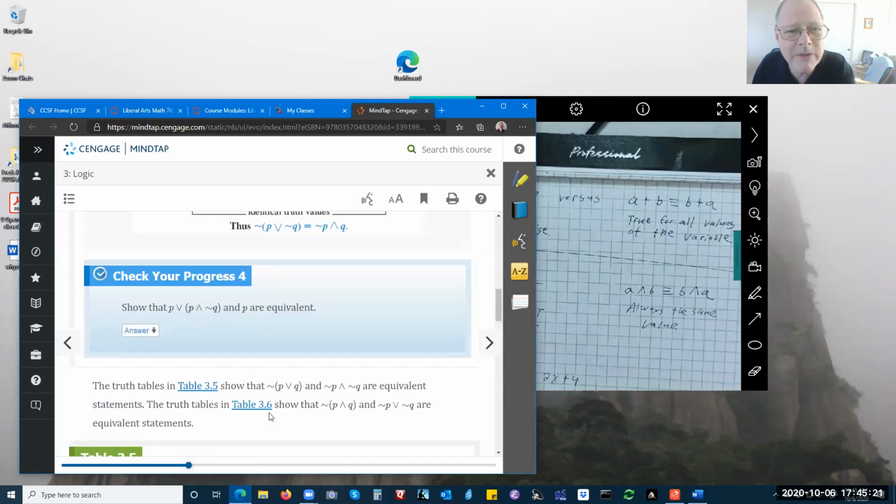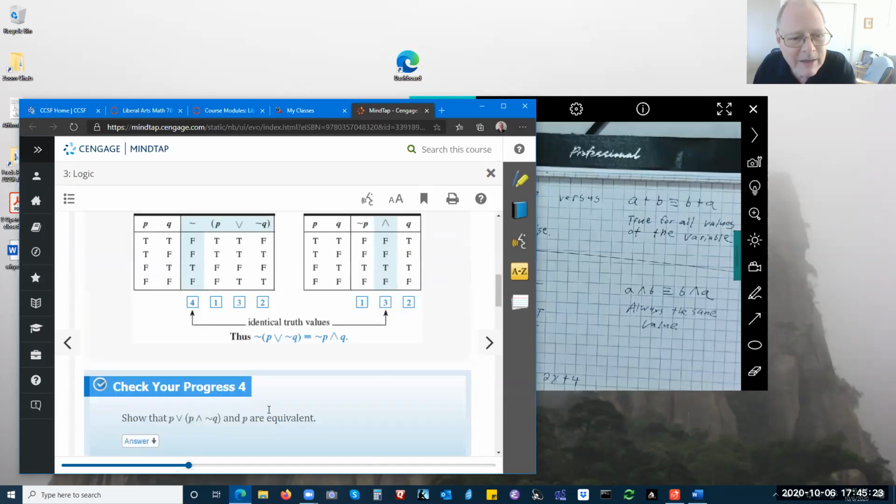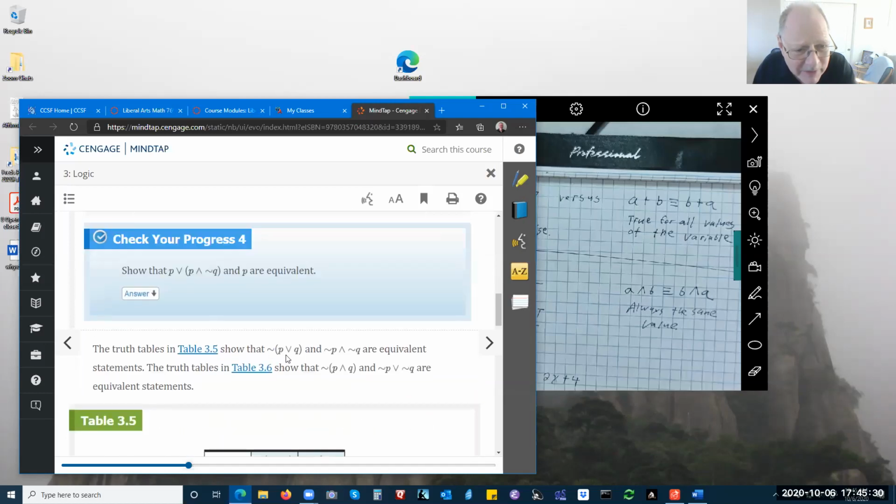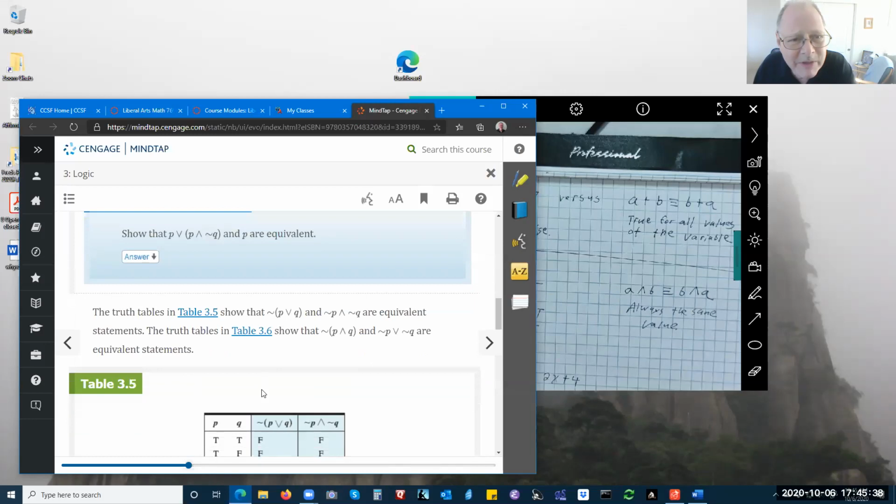But then once we know that, whenever we see the pattern, we can just apply it. And so we can replace a complicated expression with one that's not so complicated, but carries the same value.